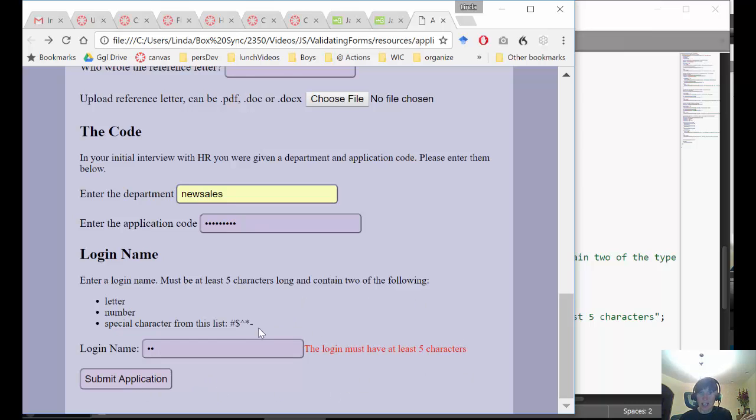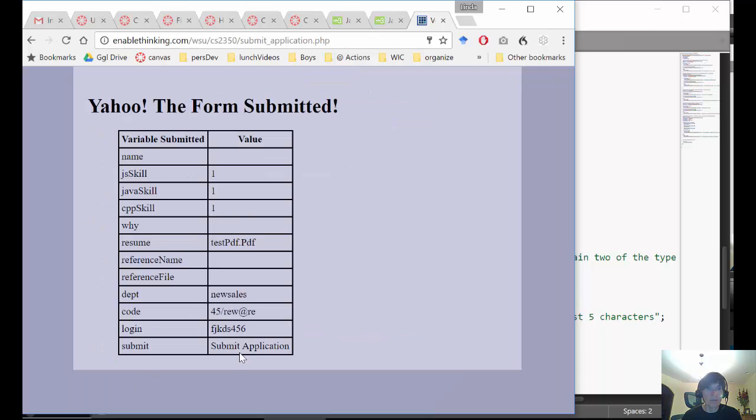It says the login must have at least 5 characters, so it catches it if it's not enough. Okay, and then let me put all letters. I've got enough, but they're all letters. And it says the login must contain 2 of the types. Oh, I need to change that to types listed. So that one just had letters. Now let me do letters and numbers. And it took them. Letters and numbers follows the pattern.